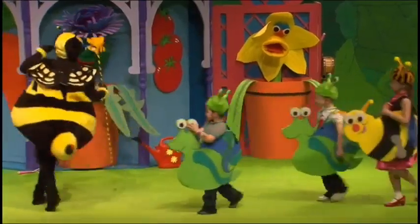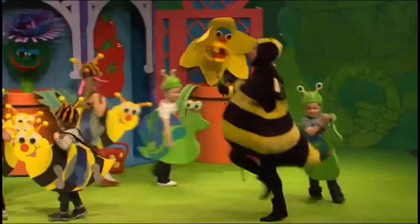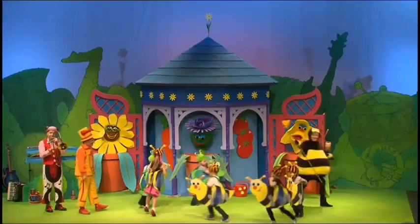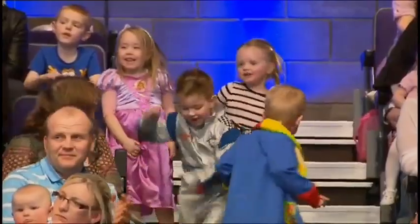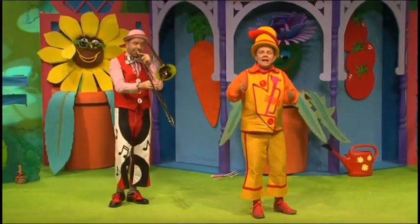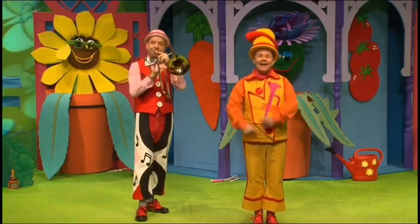Around and round the garden, down among the hedge. Around and round and round and round, hiding in the hedge. Wrigglers, crawlers, under every stone. So many different creatures in your garden, it's the home. Loads of shrubs and bushes, so butterflies will call. Fruit frames, sweet peas, climbing up the wall. Try and spot a ladybird, my favorite thing to do. This isn't just a garden, it seems more like a zoo.